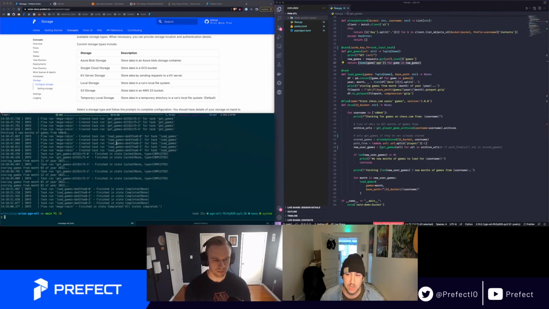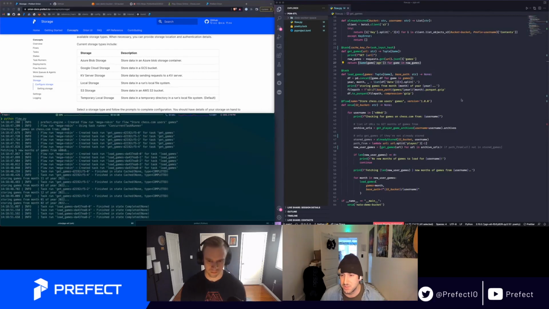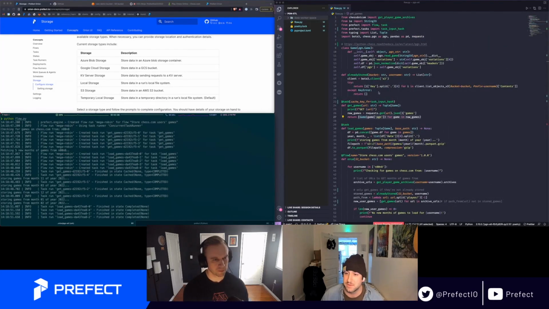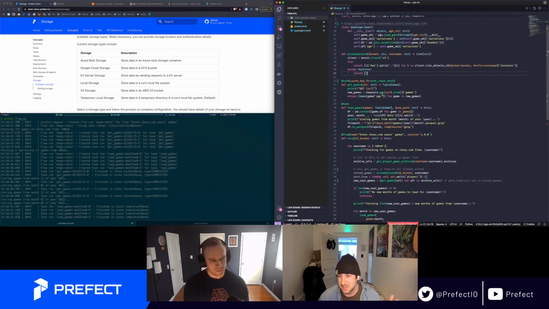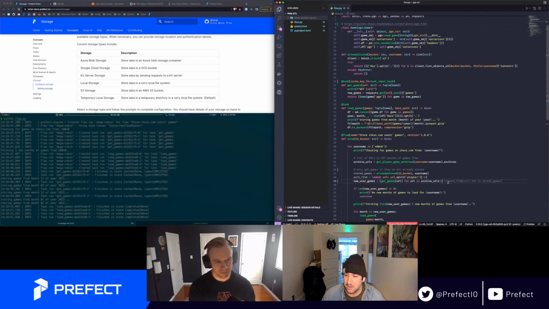from the cache. The other thing that caused it to say there's no new games was just a little helper function that I wrote while writing this, which is just to say, if this month of games already exists in S3, then I don't need to load it again, which is sort of like caching, but on the other end. So it's literally all it's doing. It's just checking the contents of the bucket and seeing if the key exists. Just so as not to confuse anyone, I'm just saying only get new games if they're not already stored.